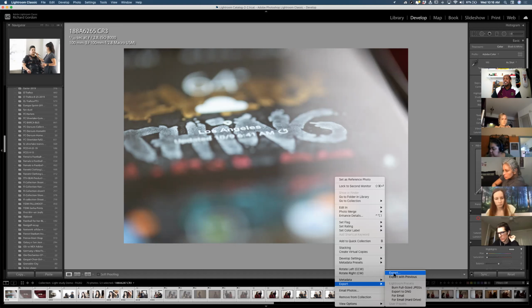So we've selected the photos that we want to turn in for the assignment in the film strip, we've right clicked on that selection, and now we click on export.